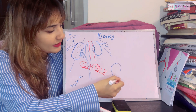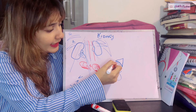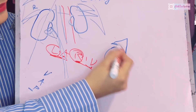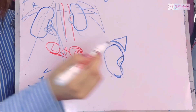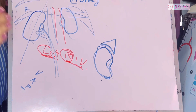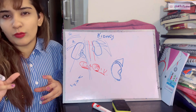The kidney has two poles — upper and lower. At the upper pole lies the triangular suprarenal gland. The lower border is pointed. The medial border contains the hilum with all those important structures. The lateral border is convex. The kidney has an anterior surface, which is quite irregular, and a posterior surface, which is flat.